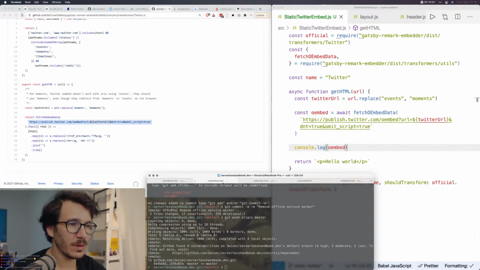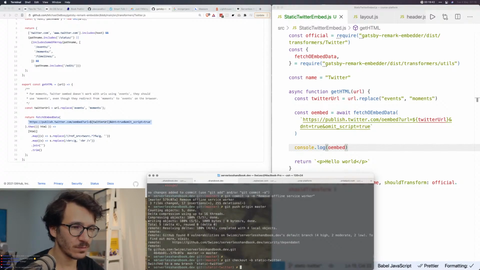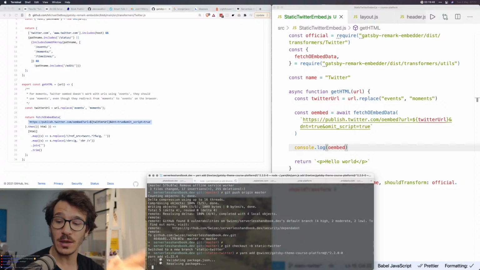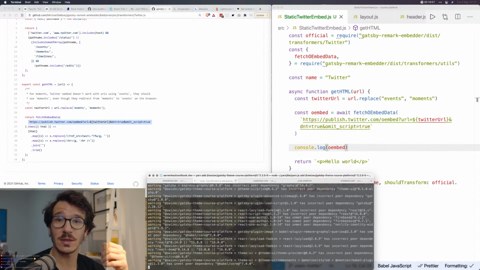Great. Now I'm gonna go back to my serverless handbook page. I'm gonna git checkout -b static-twitter, and we're gonna say yarn add and install the latest version of the plugin, and then we're gonna run this, and all of the tweets at the bottom should get replaced with hello world, and we're gonna get a bunch of console logs with the embed data so that we can see if that part is working.